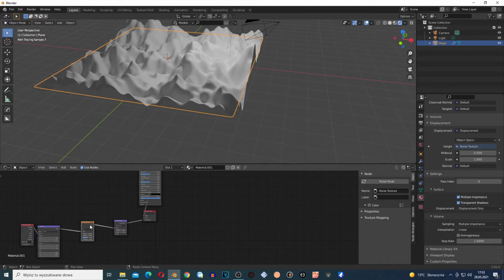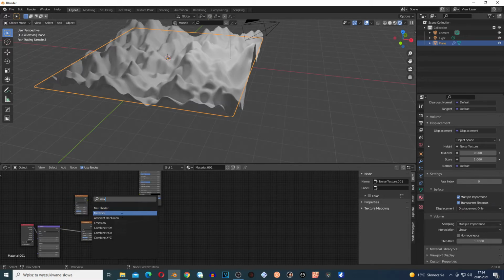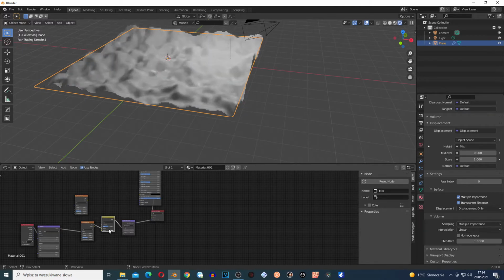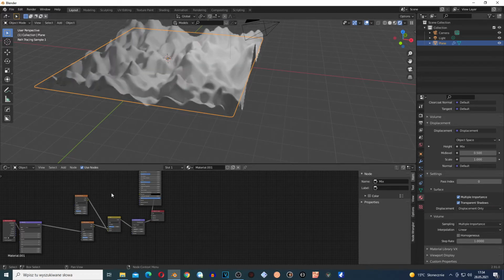What you can do with this, of course you can duplicate this noise texture. So select this noise texture, Shift D, bring this up, and Shift A, search for the mix RGB. Okay, and drop this to disconnect this, and it's gonna automatically connect this. As you can see, the mountains drop down because we don't have another color, but we're gonna plug this to another color, this duplicated noise texture, and it comes back again.